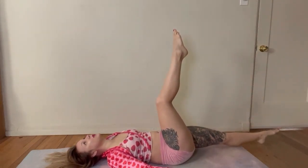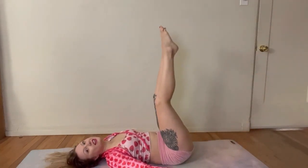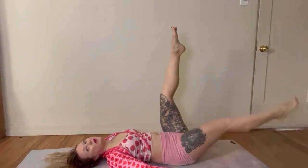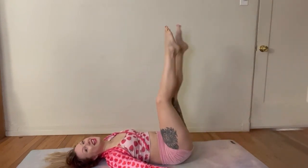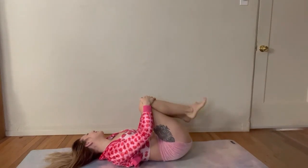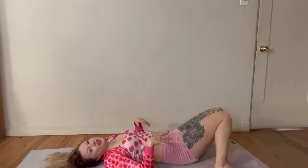So really point those toes. Let's be here for 6, 5, you got it, 4, pull that navel in, 3, 2, last one. Oh, let's hug it all in. Take a little break here, shake it out, maybe close your eyes, maybe pull out your ankles. Let's bring those feet onto the mat, let your knees fall in together, feet really wide. Let's reach those arms up overhead.